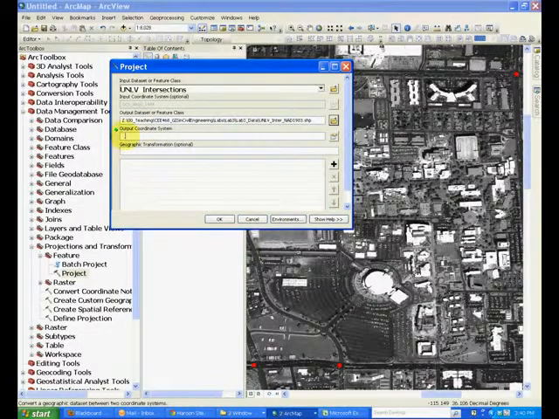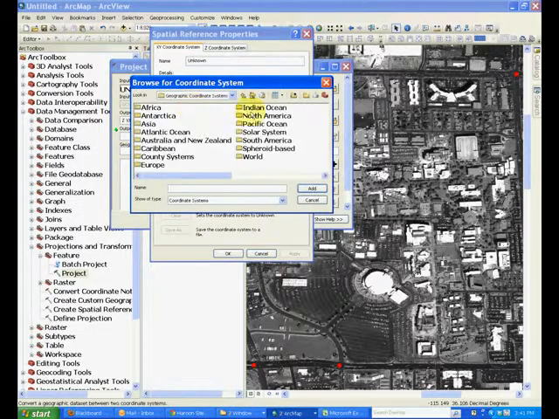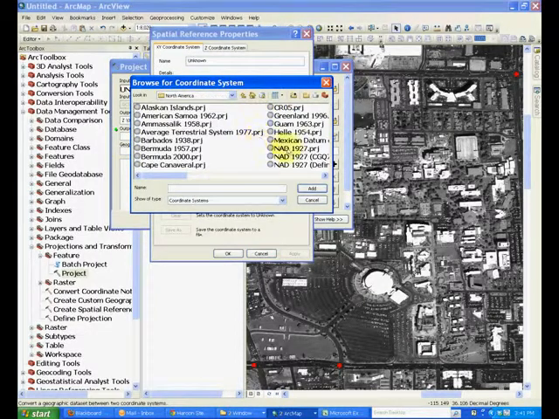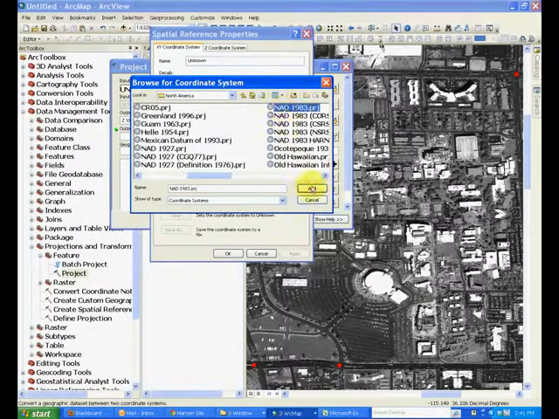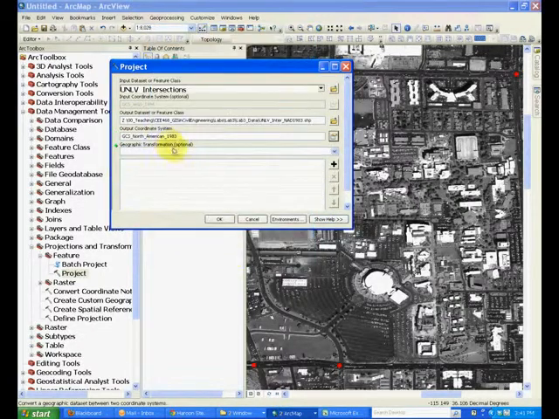Now the other thing that you need to provide is what you want the output coordinates to be. So if you click this, the same kind of menu appears that you have used before. You can go to select geographic coordinates, North America, and NAD 1983, and this will add that to the list.